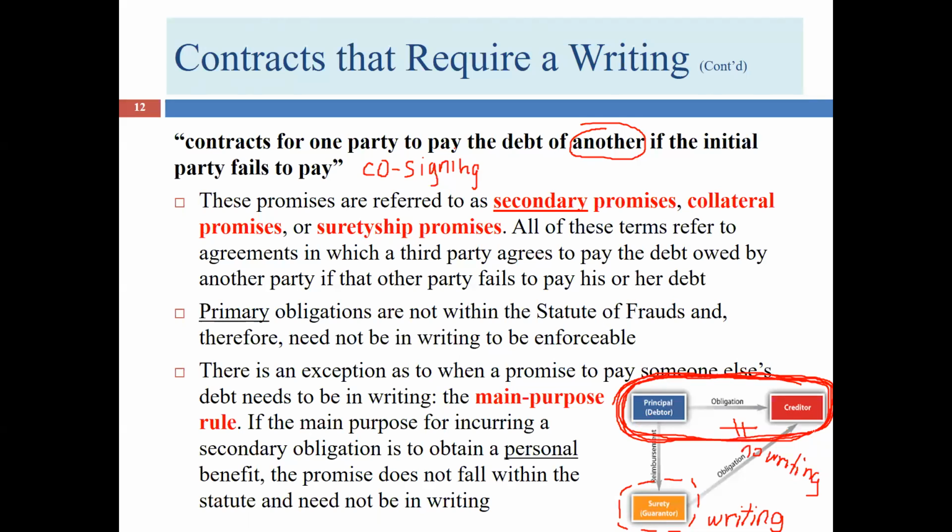I mean, the debtor is getting money from the creditor, right? So we understand why the debtor's getting involved in this transaction. And the debtor is promising to repay the creditor whatever he's borrowing plus some interest. So we understand why the creditor is interested in this transaction. But the surety, he's just being a super nice guy.